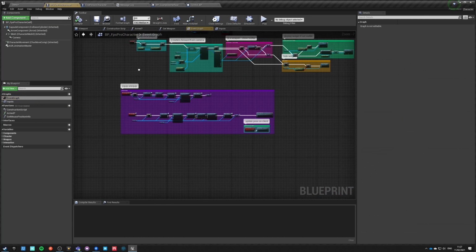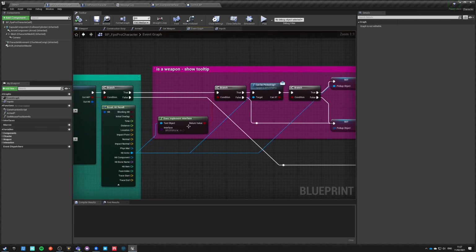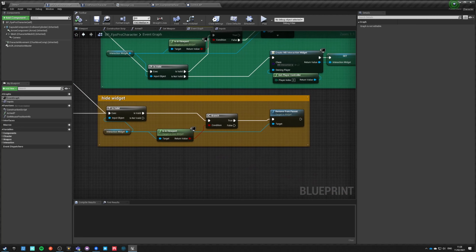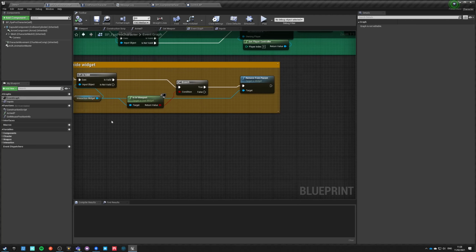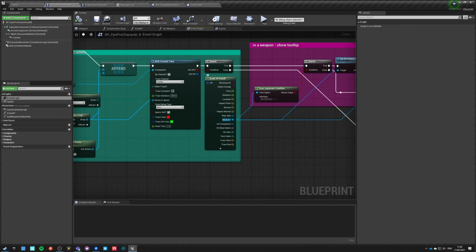So into event graph, our tick, and now we said that only if it implements interface BPI FPS Pro. So if it is true, then do this. If it's not, then do all this. But if it is not, and we go through this, we need to add one more thing.